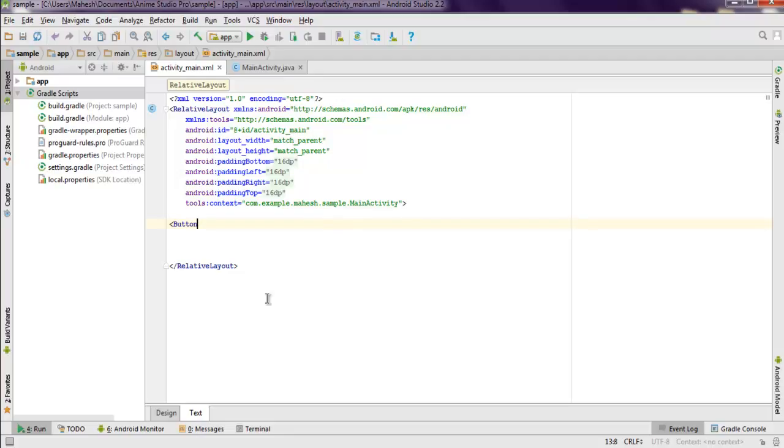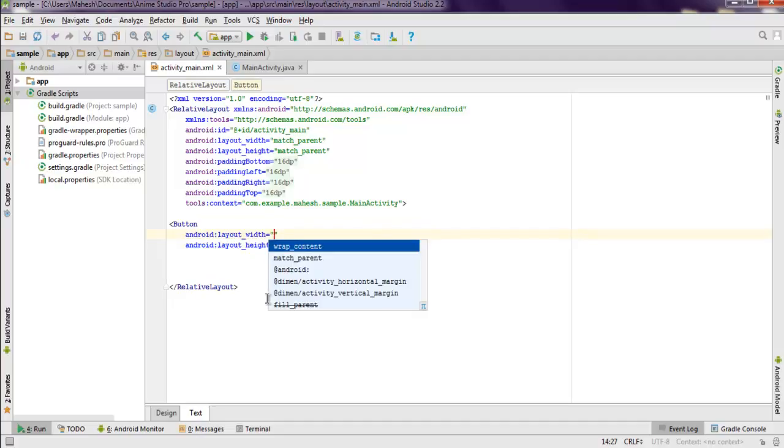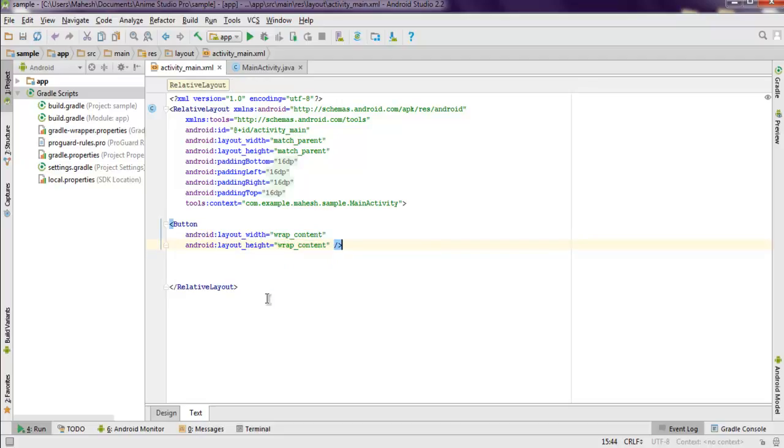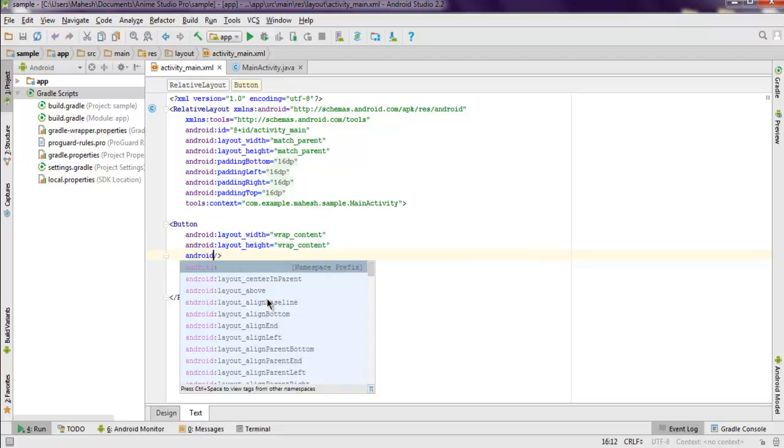Let me wait for autocomplete so that I can get auto-filled values for width and height. So wrap_content should be for layout width and also for layout height. After that let's add our Android ID.